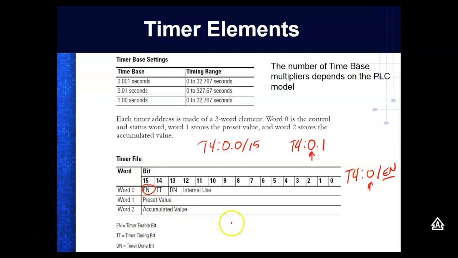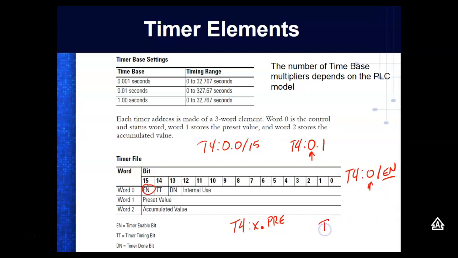So for the preset register, I can say T4, instead of putting 0, I'm going to put an X because that's the timer number. I can come over here and put dot because it's a whole word, and I can use PRE. And I can address the preset register without having to know it is word 1.